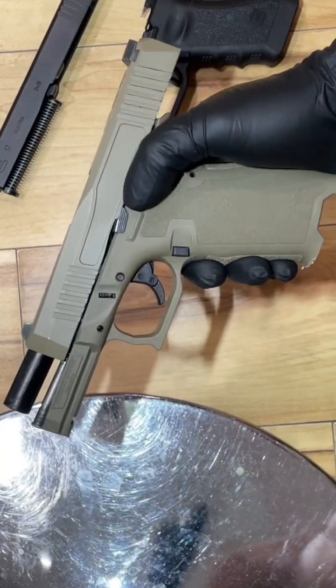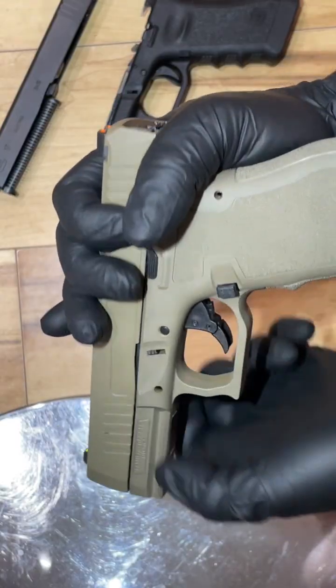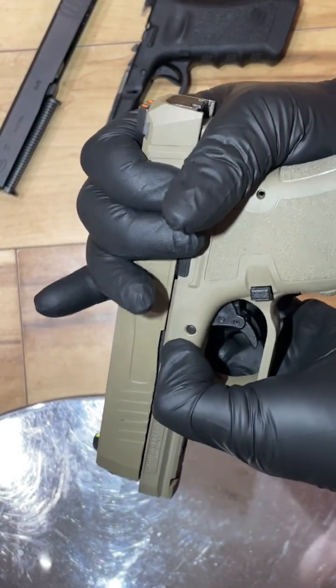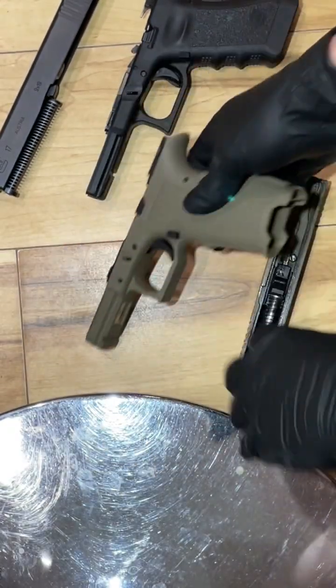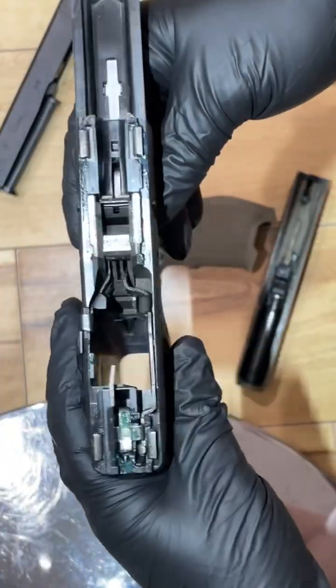Same thing for the fake Glock. Pull back. These tabs are a little bit smaller. Get the slide off.